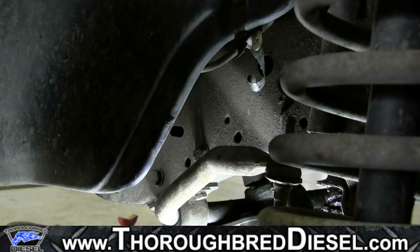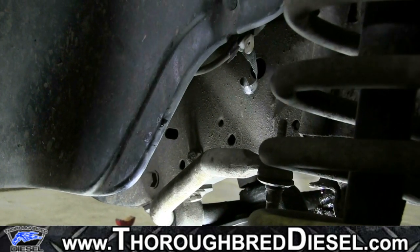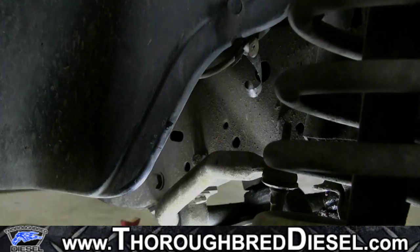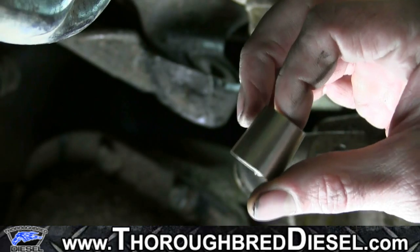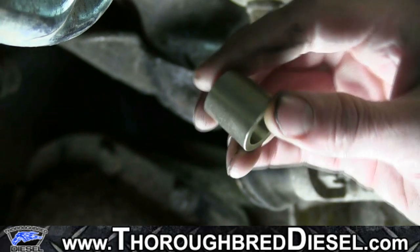So now we're going to go ahead and drill our hole for our 3/4 inch bolt, with our 3/4 inch drill. Okay, now that we've got our 3/4 inch hole drilled through our frame, we're going to start getting our track bar bracket fitted up.